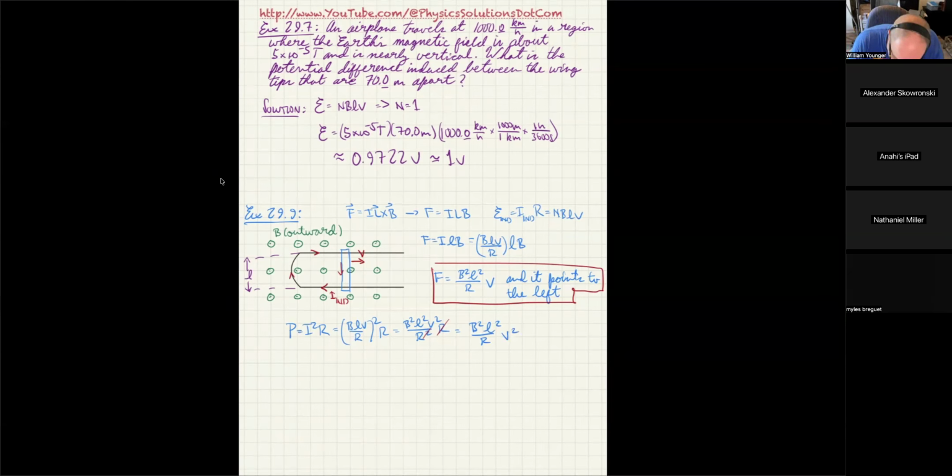Now, another thing you might remember is P is equal to F times V. So if you remembered that, then you should be able to figure out that F should be P over V. And if I did that, you would get B squared L squared over R times V, which is exactly the same force that we got before. And that helps us confirm that this is clearly the correct result. So yes, this is the power dissipated. I went to write a subscripted P, and I wrote the R instead of the letter P. So, anyways, that's the actual result.